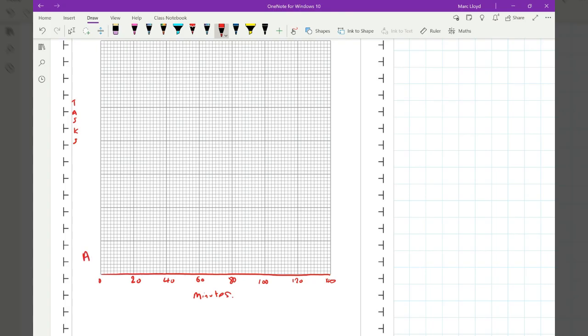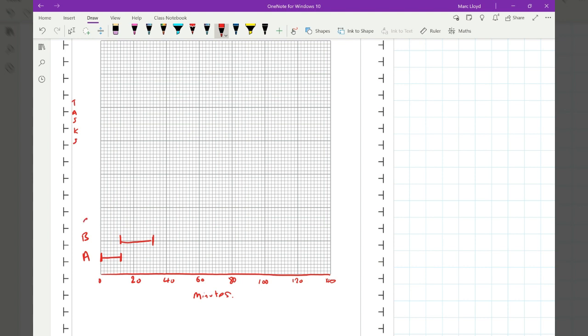So the first one we'll do is A. A has an early start time at 0, it's 12 minutes, so 2, 4, 6, 8, 10, 12. I can just draw it as a bar. There isn't any float time there, so the length of time is 12 minutes all the way across. For B, it's going to take 20 minutes and it starts at 12. So that goes to 12 and it's 20 minutes, which is 4 squares across. That is the late time as well, so there's no wiggle room with that one.